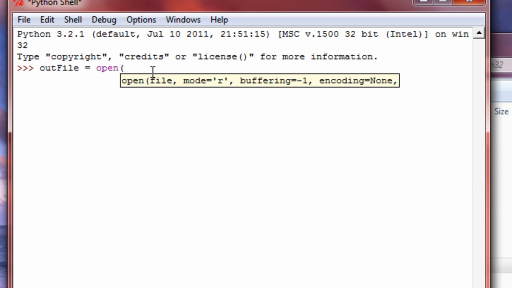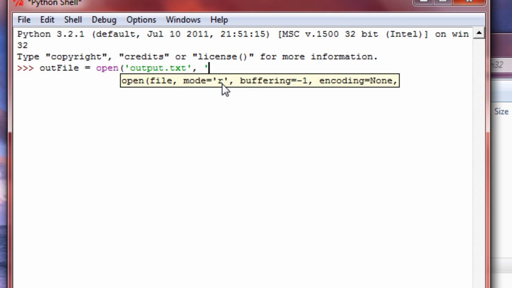So let's go ahead and create a file. I'm just going to name mine output, and I'm going to make it a text file. You do have to include the dot and then whatever file type. For now, we can just work with text, and that will be perfectly all right. And this mode, you can choose. There's a bunch of different types of modes. There's reading, which is this R, writing, which is W, which is what we're going to use, and then appending as well, and that's an A.